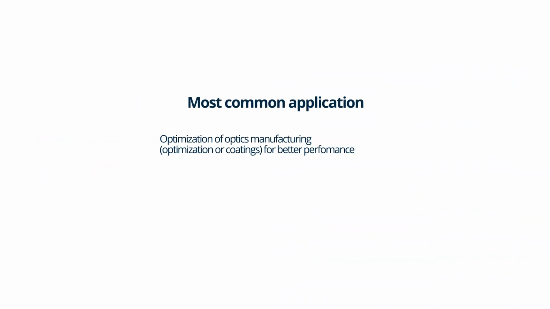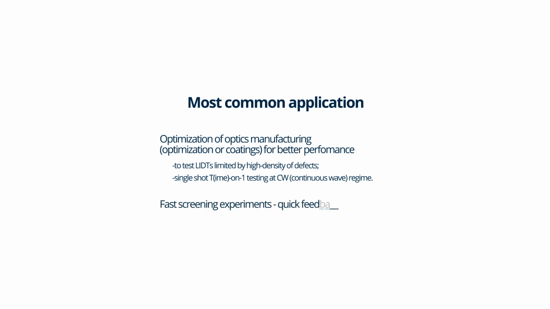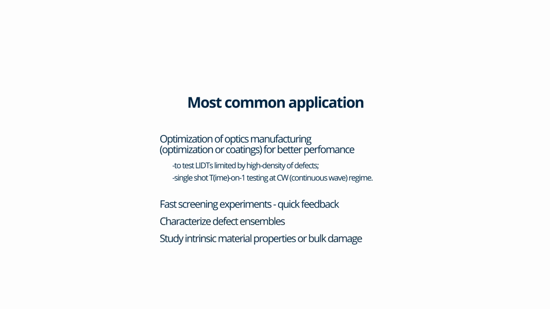Nevertheless, one-on-one test procedure is still a good option to characterize defect-driven damage in cases of high defect density. Single-shot, time-to-failure testing is also a popular use case scenario with continuous wave irradiation. Being a quick and easy-to-interpret technique, it is well suited for fast screening experiments, characterization of defect ensembles, studies of intrinsic material properties, or bulk damage.